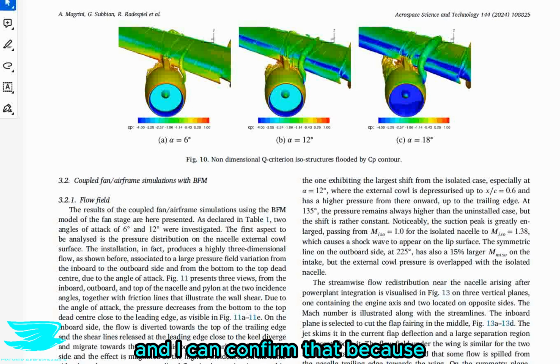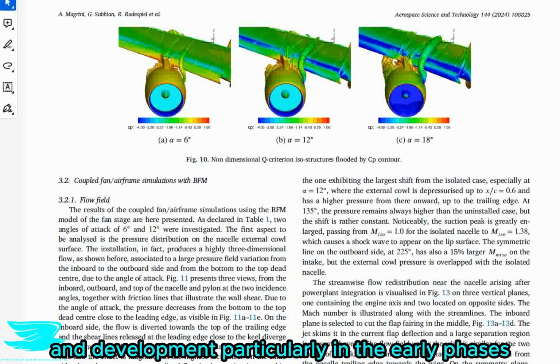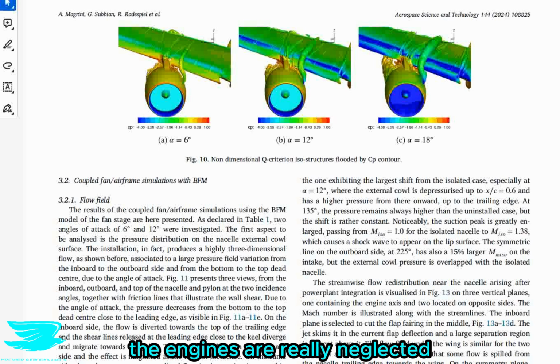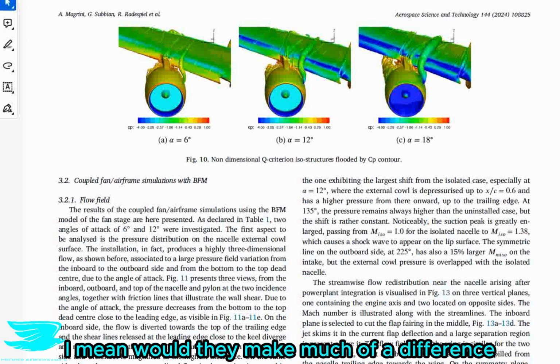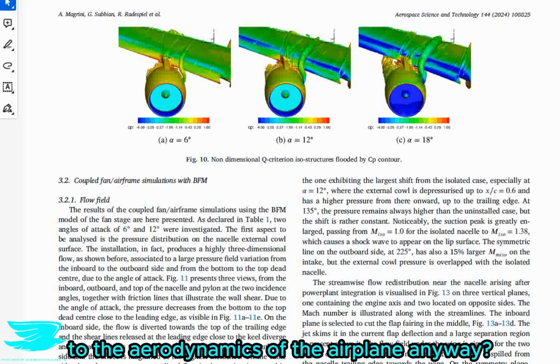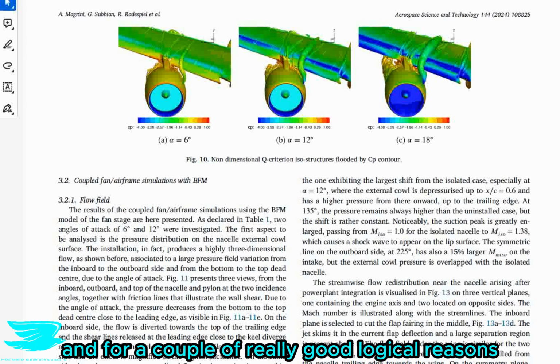And I can confirm that because in my testing of different airplane configurations and development, particularly in the early phases, the engines are really neglected. But does it make sense to forget about the engines? I mean, would they make much of a difference to the aerodynamics of the airplane anyway? Well, yes, and for a couple of really good logical reasons.